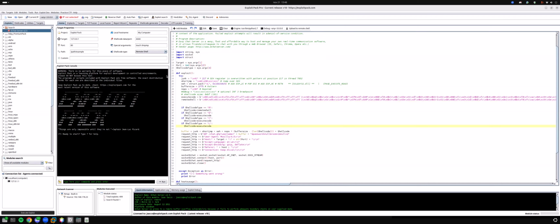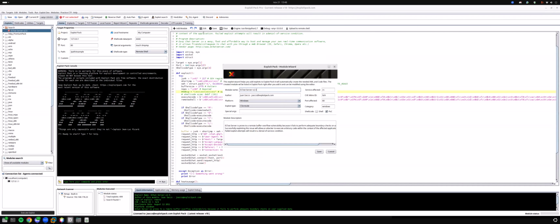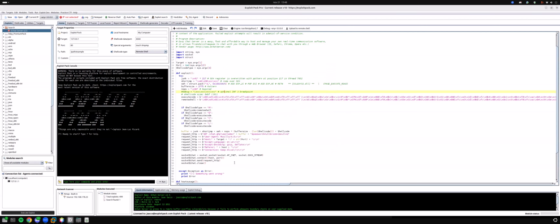And then for this exploit, the XML file only calls for two, so remote shell or execute code, and you can replace all of that here on your edit window of Exploit Pack and close it. And then all of that is going to be part of the XML file.